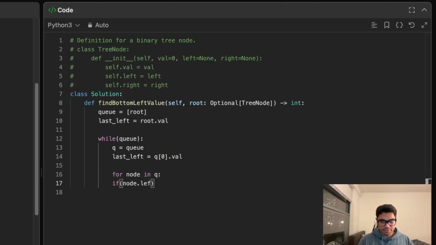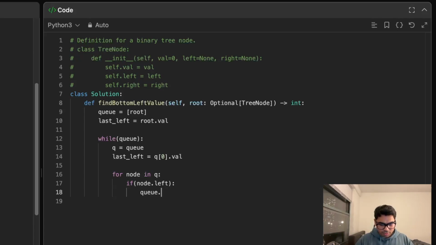If node dot left, then we can append it to my main queue since it goes into the next level, right? And it will happen for all the nodes in my current level.